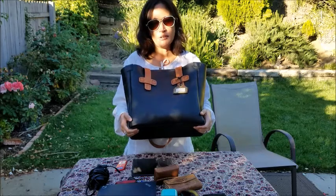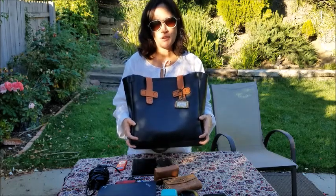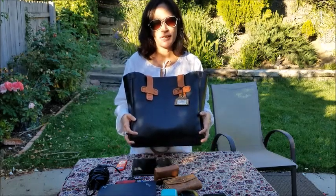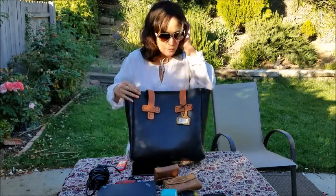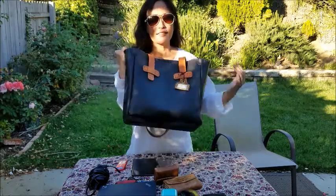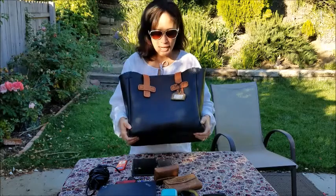Their leather maker is Madi. And again, you know I love it if I know where it came from and who made it. I feel like it's a connection to the product, and it's a commitment to things that are going to last. So let me just tell you about this tote. I think it's spectacular. It's literally the thickest leather I have of any of my totes, so it's extraordinarily well made.